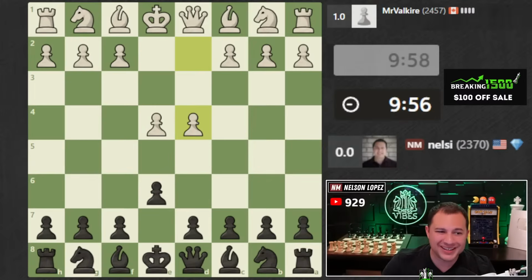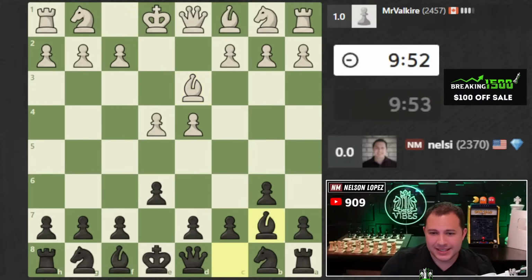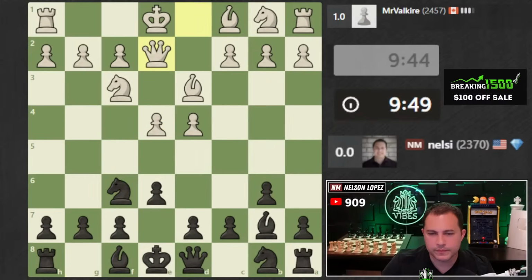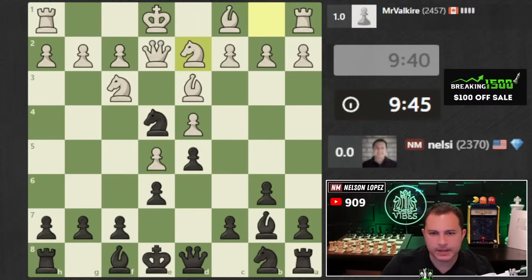Yeah, normally I would not play the Owens against a 2450 strong player because it's not really a GM level opening. It's better lower, but we're gonna see what we can do. I think we just play D5 and jump the knight in. I think this is one of the cases where we can jump the knight in. And yeah, we can always trade it off if we want.